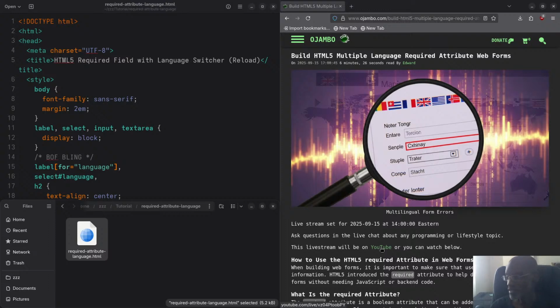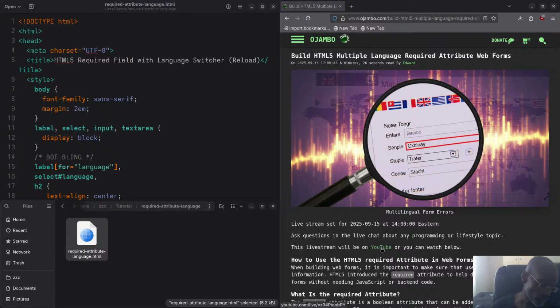Okay, so with that said, let's actually get into this tutorial. Sometimes when you create a form, you have a required field. For example, it could be for the name, your number, age, email address, or URL. Obviously it's in English. You'd say something like, please fill out this field.